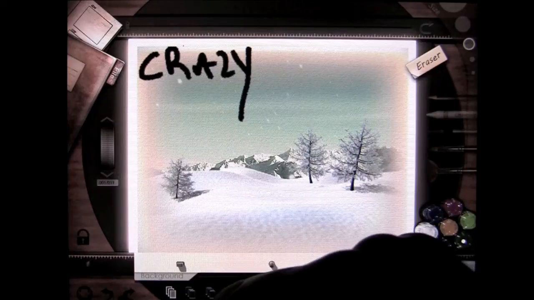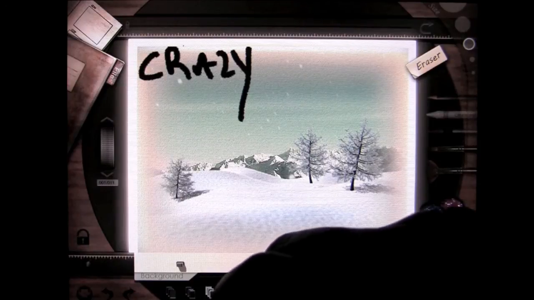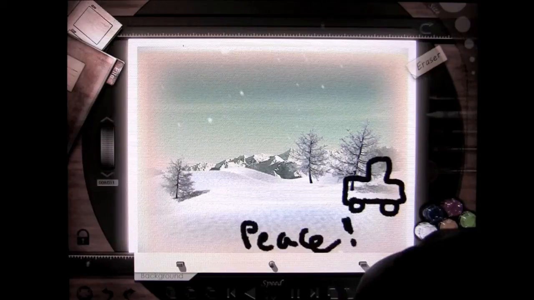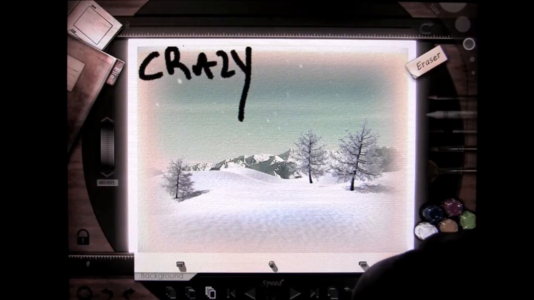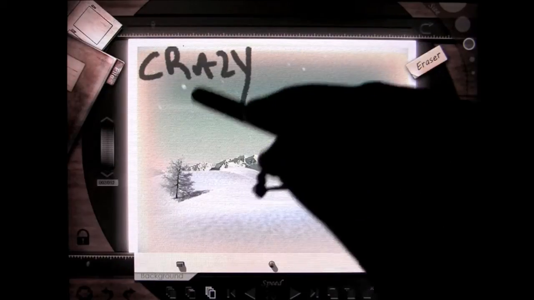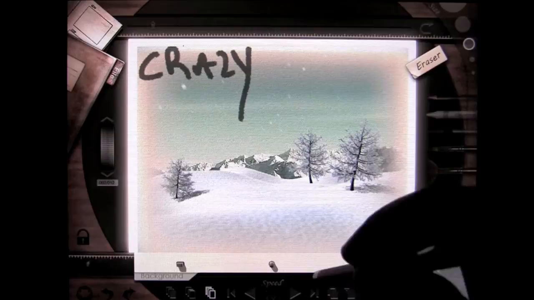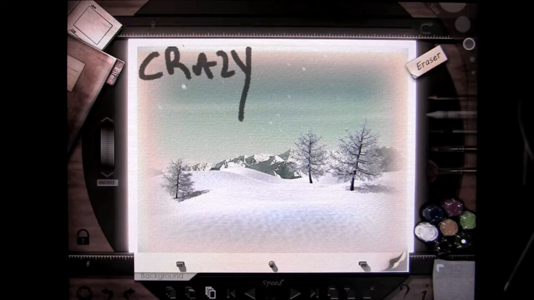You can undo here, put back there. You can look at the first, you can look at the next one, and you can look at the next one when you have those going. And again, down here you can delete and add a frame. So that is it. If I want to add a frame here, I just put a new one down and see, it'll give me a transparency, and then I can draw on. I'm not drawing on that one. So, or we can undo that and go back to where we were at.